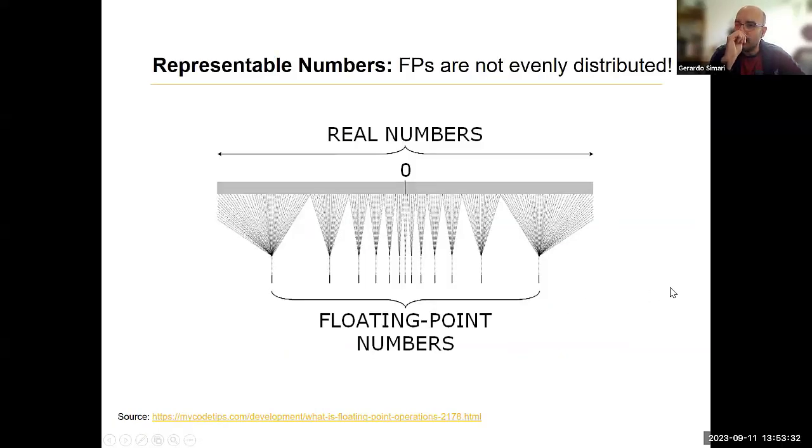So this is the graphic I was talking about. Floating point numbers are not evenly distributed. This is an artifact of how they are represented, and this is how they get the good mix that they have between precision and range. That's essentially where the magic happens in floating point. You have to be conscious that a lot of numbers, this is what's being depicted here, get mapped to the same value.